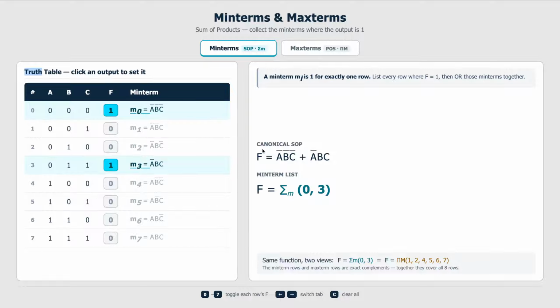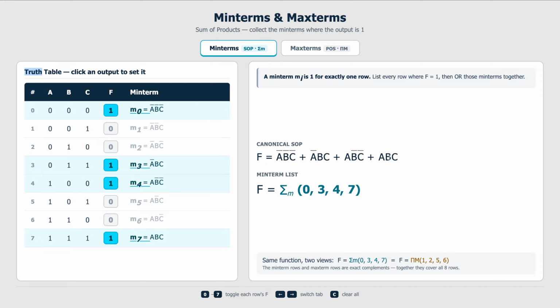And we can have the canonical form with the variable names showing up as we add in the ones in the truth table. For each minterm, exactly one row of the truth table shows up. So if I wanted to add minterm 7, that would be A, B, C. When I'm done, if this was the truth table that I wanted to represent with this Boolean function f, then one canonical form would be this Boolean expression.